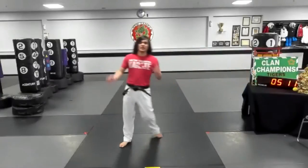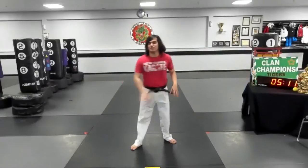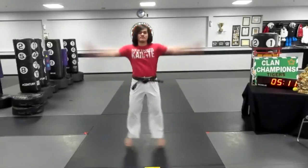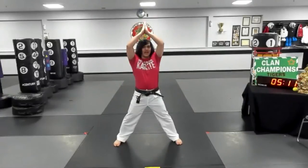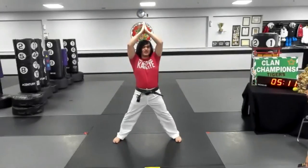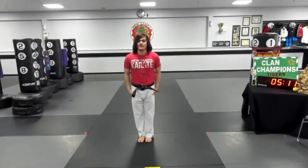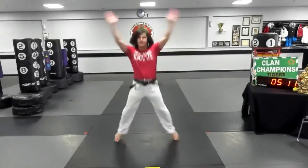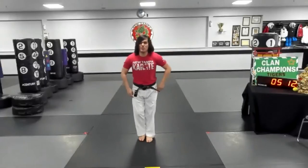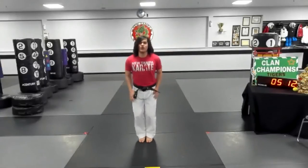From here, we are done with the tennis ball real quick. You can go ahead and just roll it to the side and put it off somewhere. And now from here, we're practicing our jumping jacks. Everyone, out. And back in. Out. Back in. Make sure you're following along with me. Out. And back in. All right, now we're doing 10 super fast. Ready, set, go.